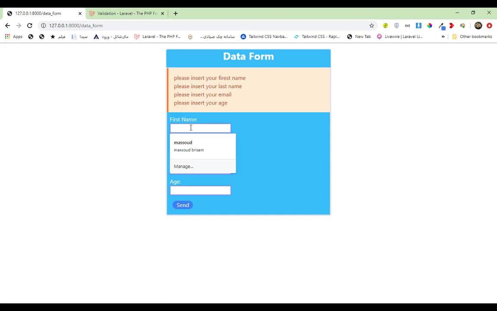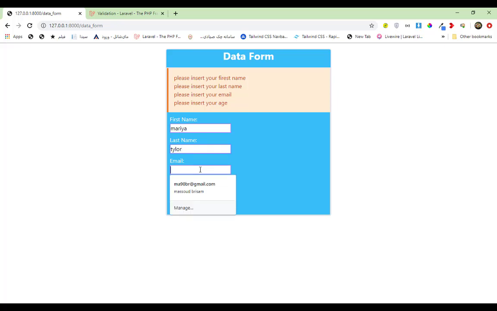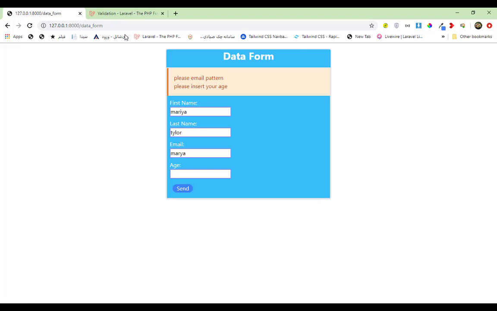If I, for example, add Maria, Maria Taylor, any name you need, Taylor, and here email, for example, Maria, and add nothing else. I send. You can see here, please, email must be an email pattern, and insert your age.